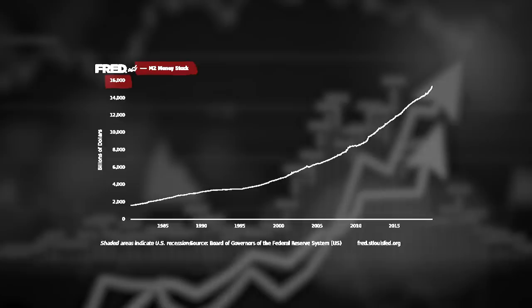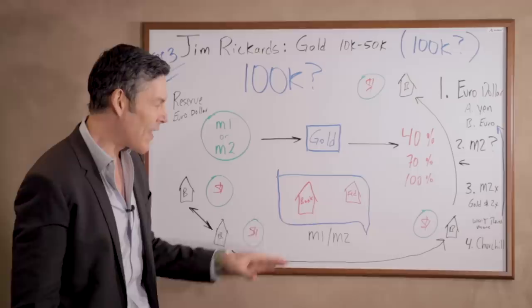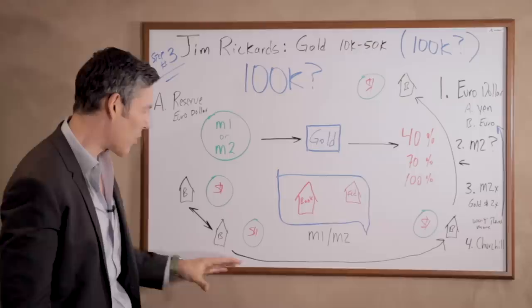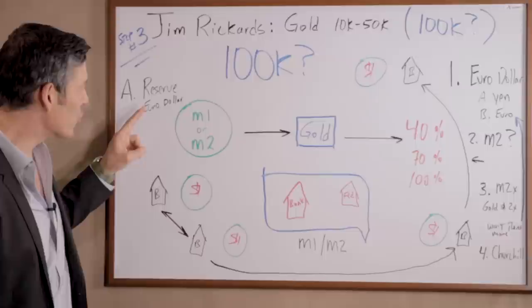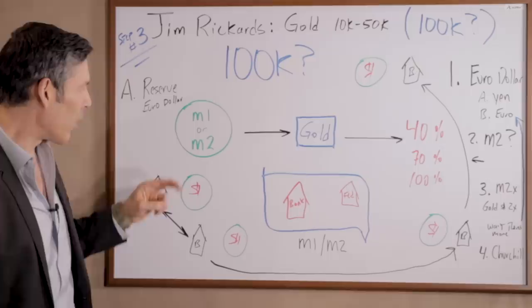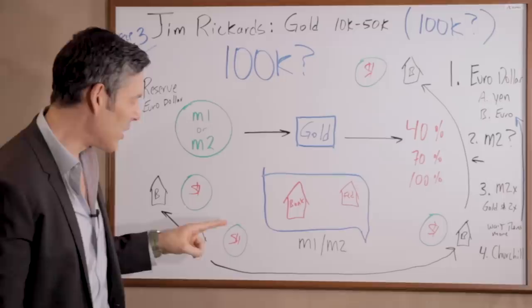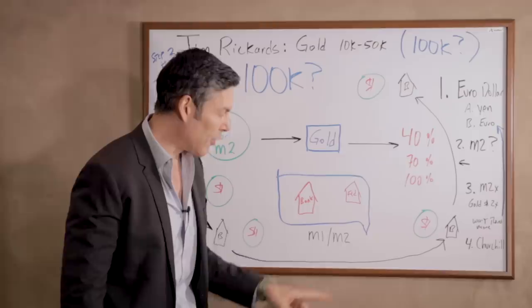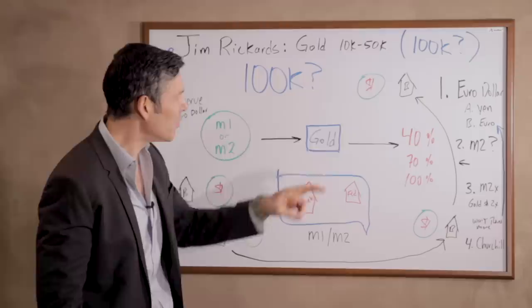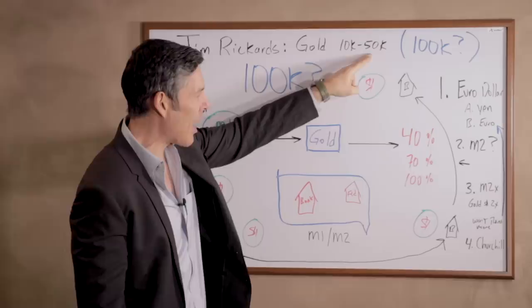So the M1 numbers and the M2 numbers that we get on the Federal Reserve's website, that doesn't include all of the other dollars that are created outside of the system, all these eurodollars and shadow banking. And Jeff Snyder says there's so many of these eurodollars created that it's actually the true world reserve currency. Well, if it's the true world reserve currency, that would imply that there's at least as many eurodollars as there are US dollars in the system that the Fed knows about. If we double M2, we've got to double the price of gold to maintain that gold standard. That's what takes us from 50,000 an ounce to 100,000 an ounce.